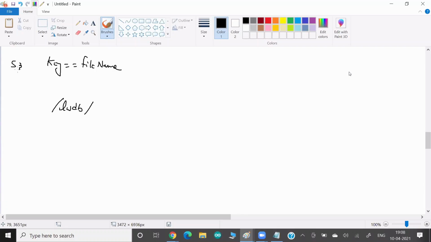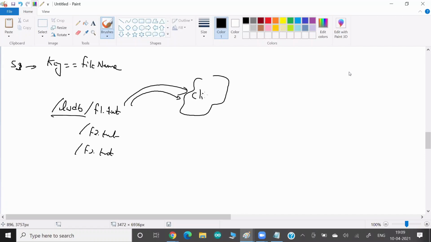Okay, so let's say you upload a file f.txt, and one more file f2.txt, or f3.txt. And let's say you store everything in a bucket that uses the storage class called standard. Standard is the fastest storage class in S3. If you want to download or read this file again, or your client wants to read this file on their laptop, this is called a get request. It means you want to get or download this file.